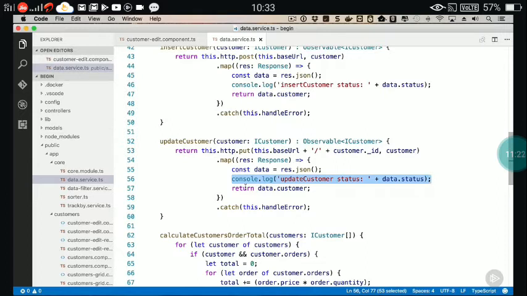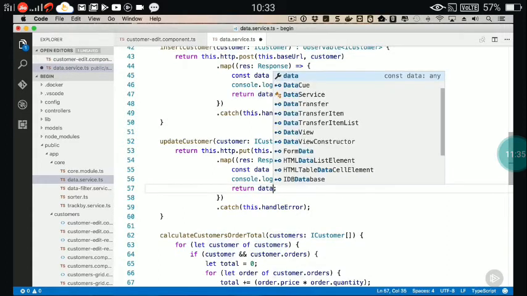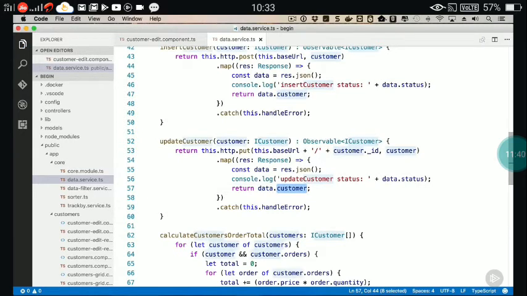But at the service level, we want to be very specific about what happens when things break and what happens when things work. Now, in this case, I've made the decision to just go ahead and return the customer. But you may say, no, I don't want to do that. I want to return the raw data, for instance. And that would certainly be a valid option. Now the component would have to know to go to the customer property, but they would have access to get to the status in the error message. Now, that's something you would have to debate and determine, in your own world and own applications, how you want to handle. But I'm going to go ahead in this example and just keep it as is, and we're going to return this iCustomer back.